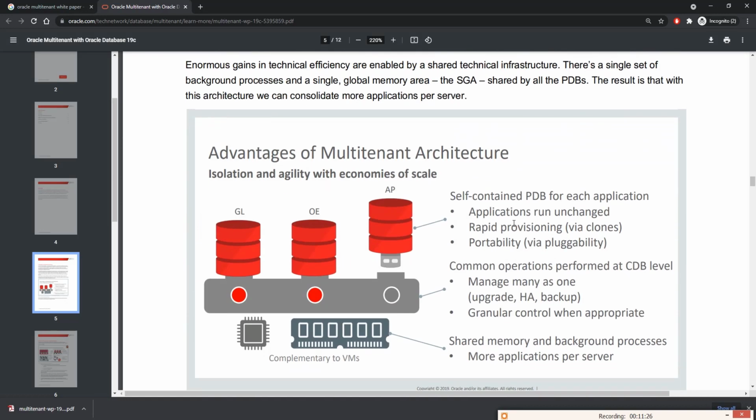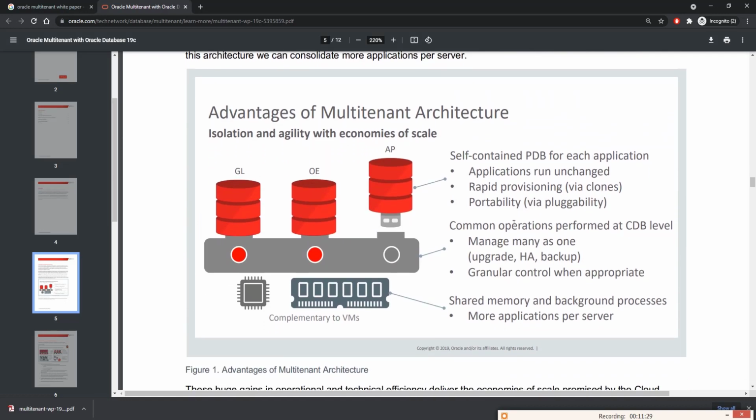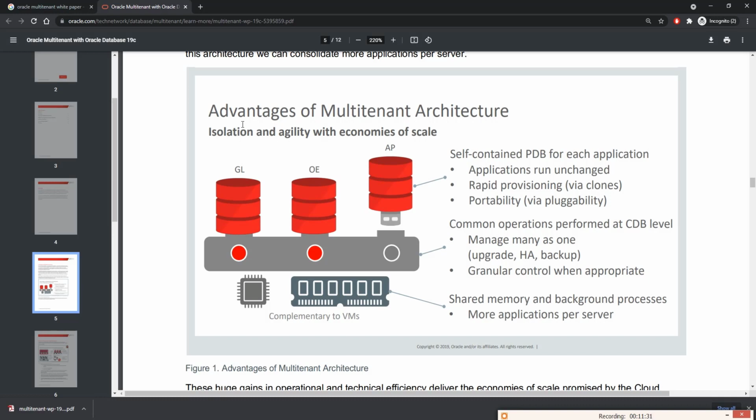Next, the advantages: isolation and agility. Agility means that whenever you need it, you can grow dynamically and respond very quickly. This is a cloud word. Economy of scale is also a cloud word, generally used by sales people.